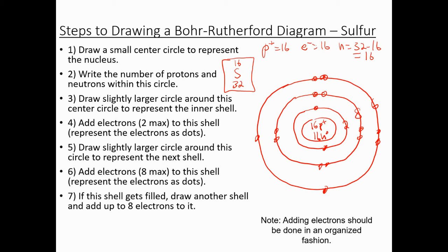And we can do a Lewis dot structure as well. So Lewis dot structure, we're going to replace every inner part there, those core electrons, let's call them for now, and the nucleus by the symbol, and just put the valence electrons. So there's 6 valence electrons. So 1, 2, 3, 4, 5, 6. This is a Lewis dot structure for the sulfur atom. So in this lesson, we saw how to draw Bohr-Rutherford diagrams for various elements, and we also added in the concept of Lewis dot diagrams, which only represents the valence electrons because valence electrons are the most important ones.